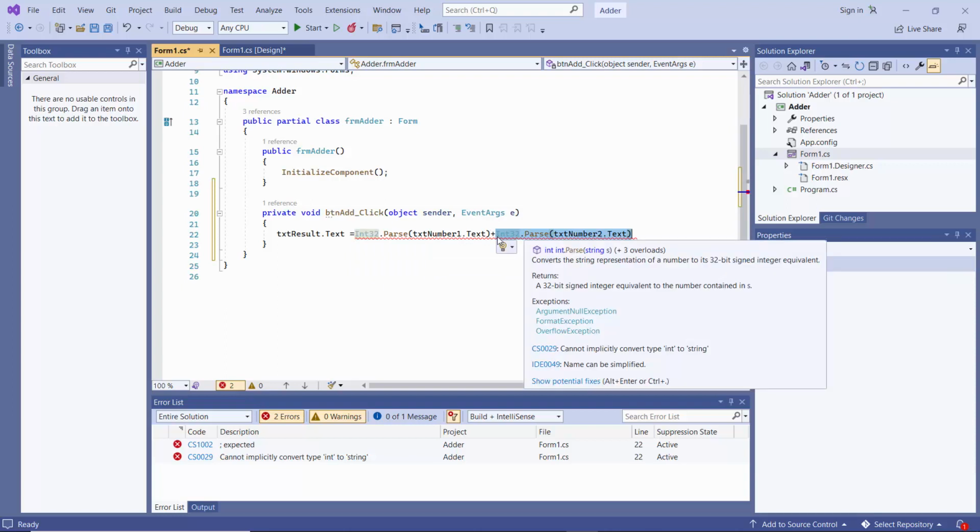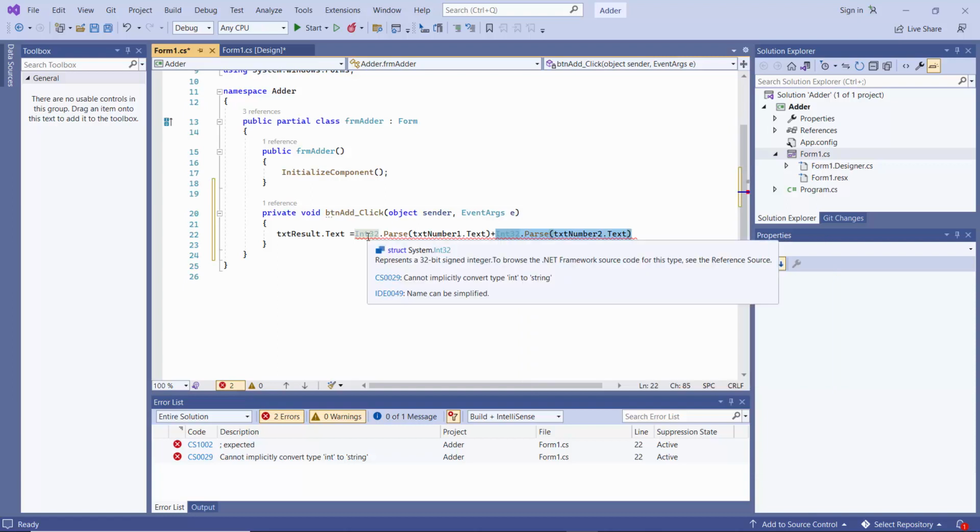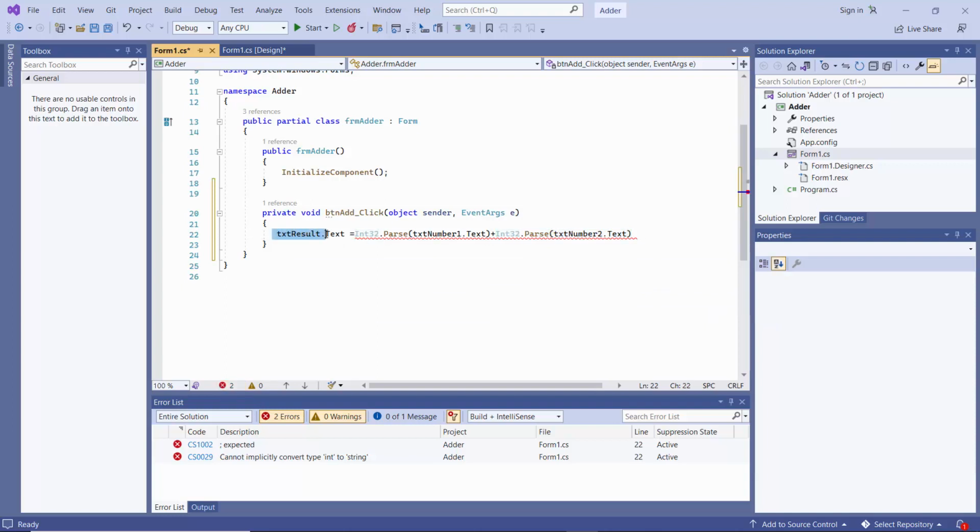That means the result is in the form of an integer. But here the result text box contains a text value. Therefore, we have to convert this integer value into a text before inserting that text value into this result text box.